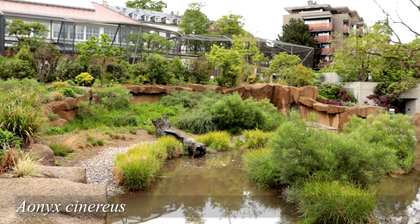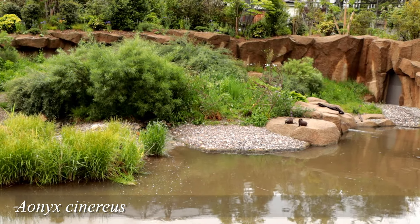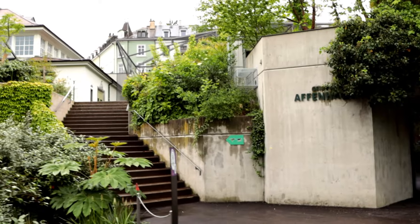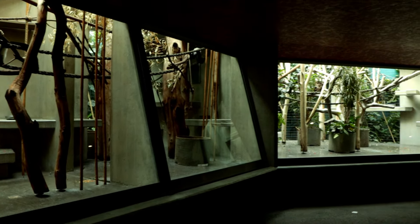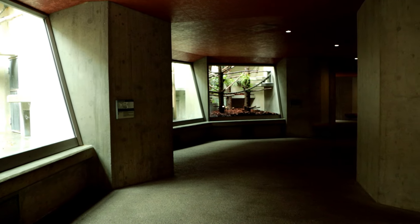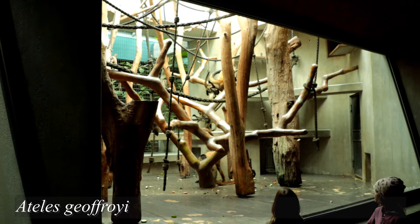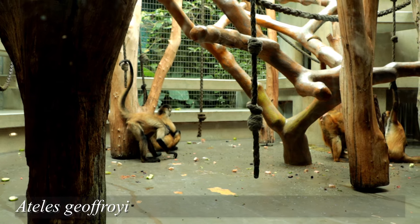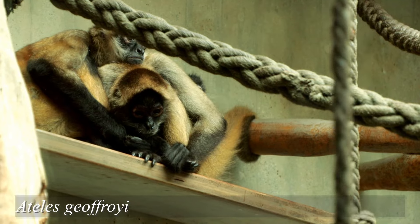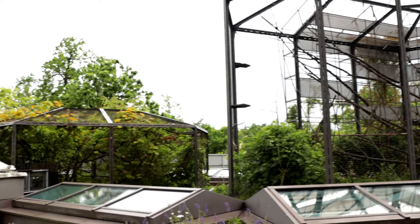Walking out and looking at the big enclosure situated about in the middle of the zoo, everything seemed just so new — natural-esque but also very artificial. The same struck us in the Ape building, a building which almost every zoo seems to have and which I often enter with the most mixed feelings. All the animals did have access to outdoor enclosures which looked very nice, but everybody stayed indoors due to the bad weather.